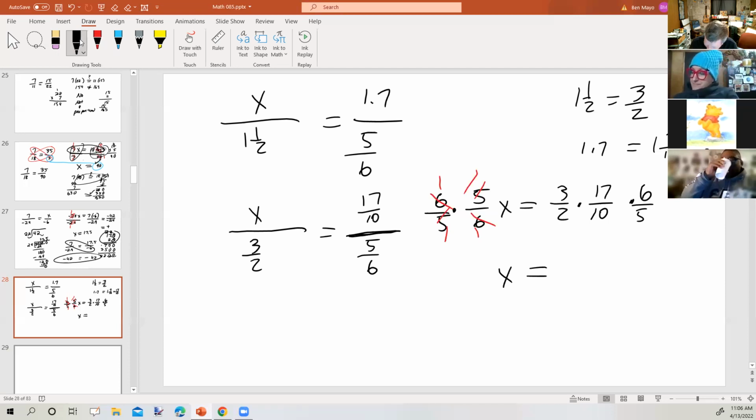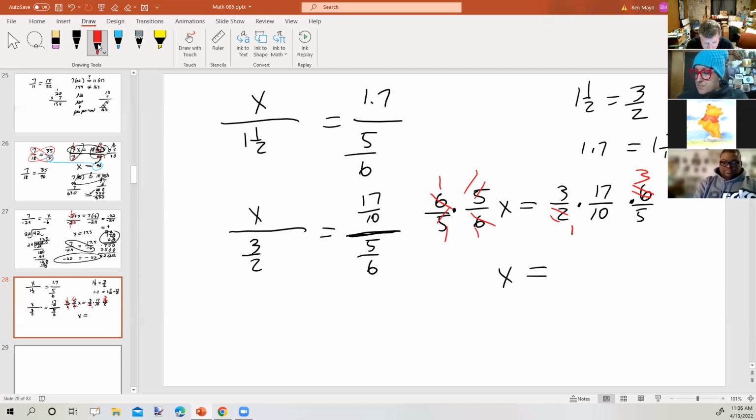Yeah. All right. On the right side of the equation, I'm going to go in and do some pre-reducing. Okay. Let's see. Well, I can do 6 over 2 is 3 over 1.